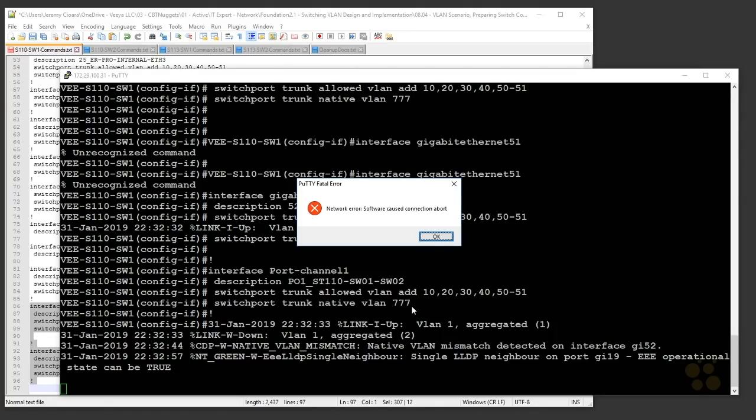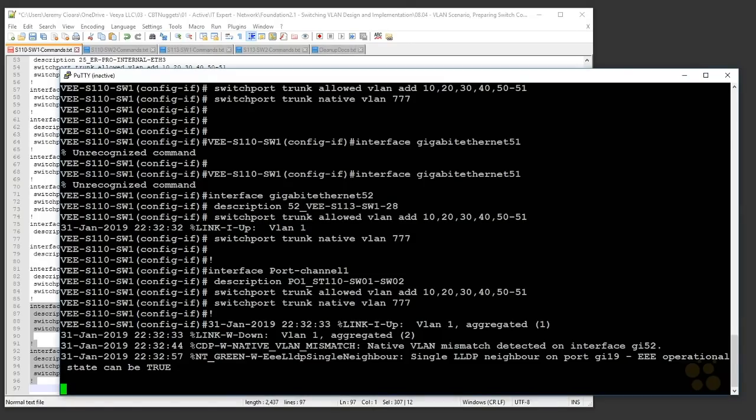We weren't using native VLAN 777 beforehand. So when I was on switch one and just accessed it and flipped its configuration, I had everything using native VLAN 10. So what I did when I switched this, the other side is 10. I just killed the connection. So this is hopefully going to be a temporary thing. Once I configure switch 2 correctly, then jump over and configure switch 3 and 4 correctly, that should come back up because we should all be on native VLAN 777 and we won't have that awkward bridge. Okay. I'm going with that for now.